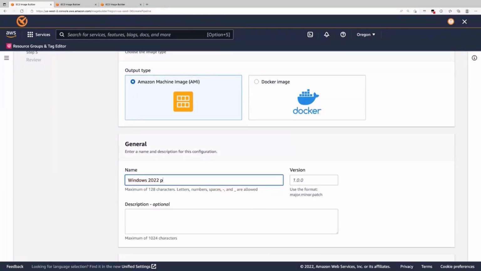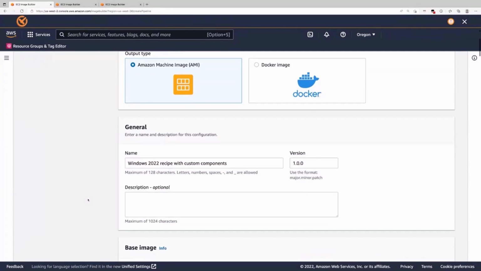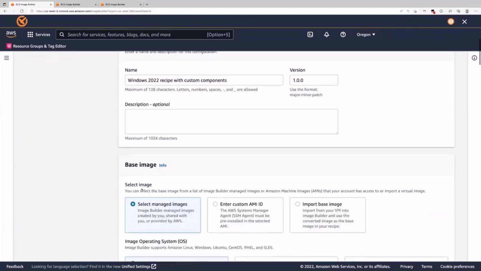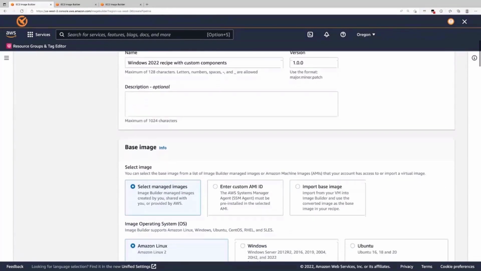Windows 2022 recipe with custom component. And then I can specify the version of it.